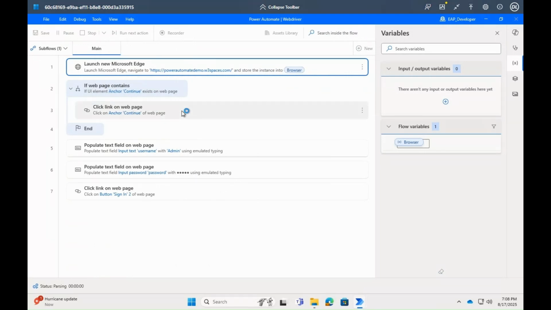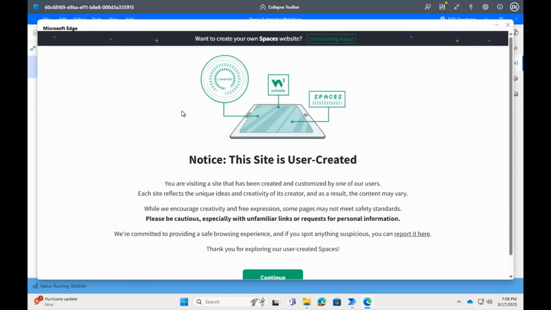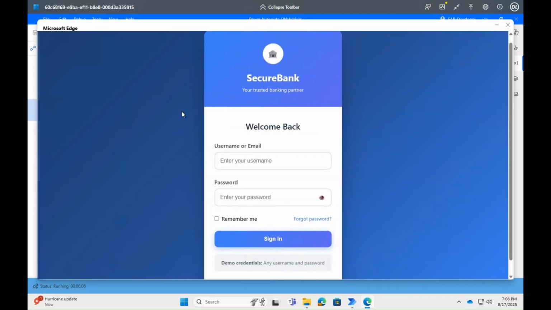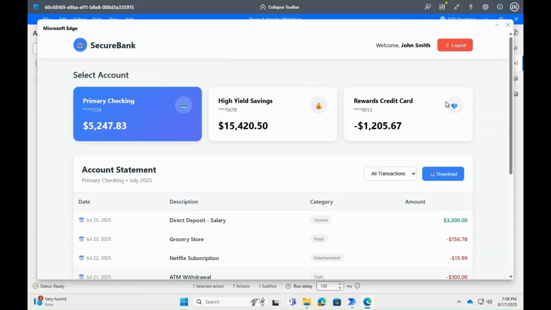Let's try to understand the performance of both WebDriver and browser extension. So it is taking around 12 seconds. Okay, it is taking around 12 seconds. Now let's try to run from the browser extension.